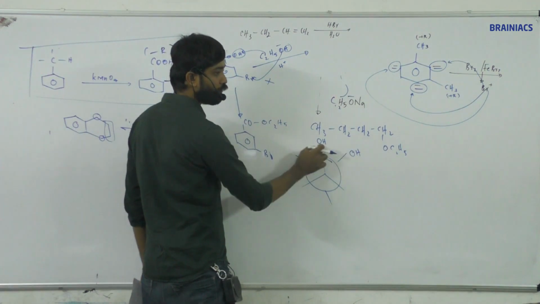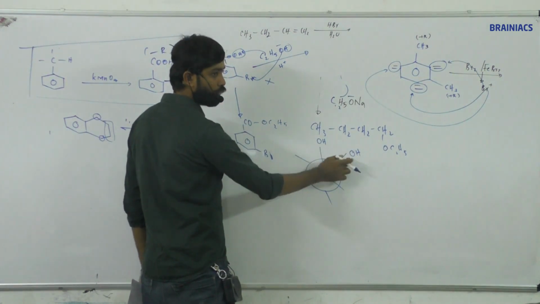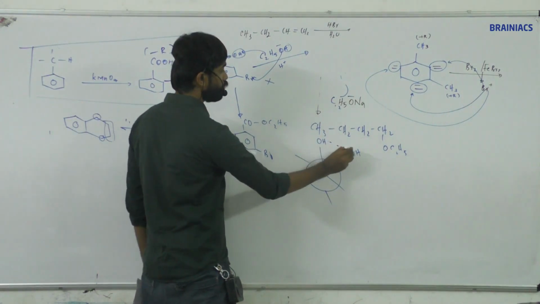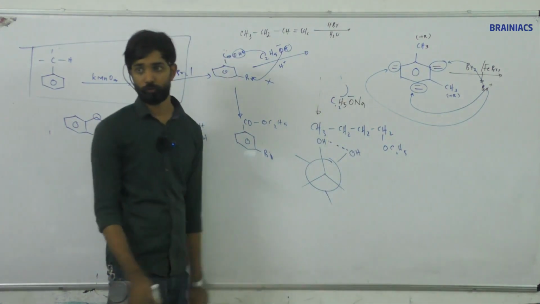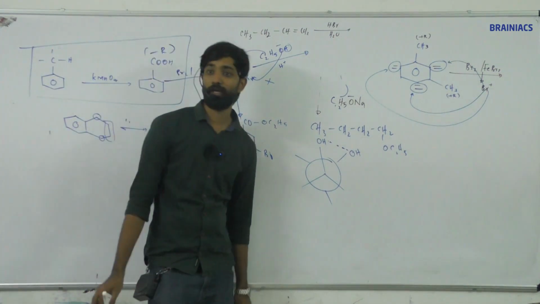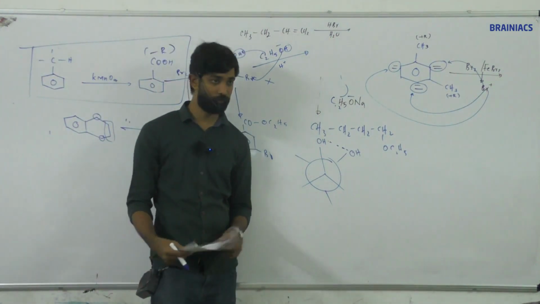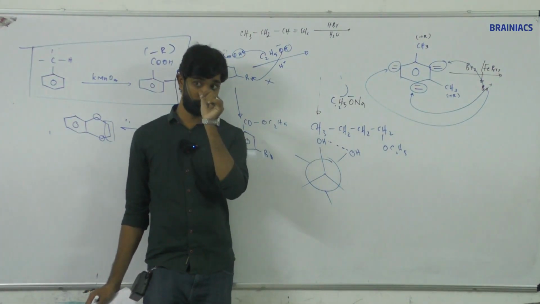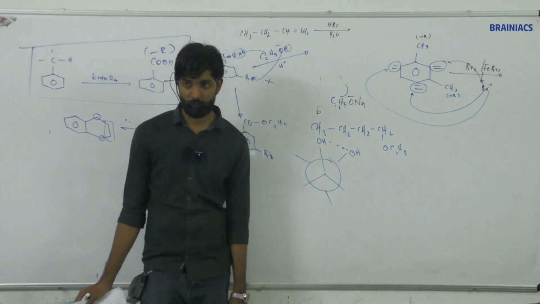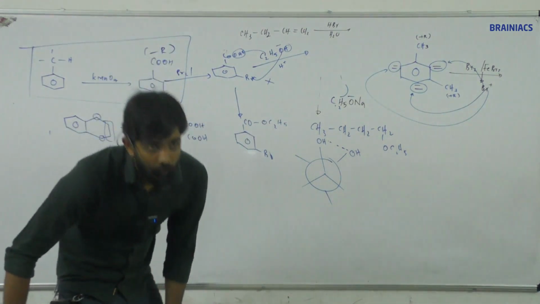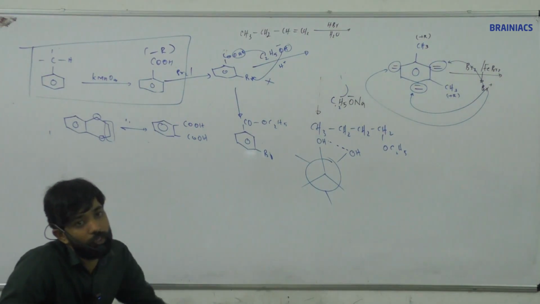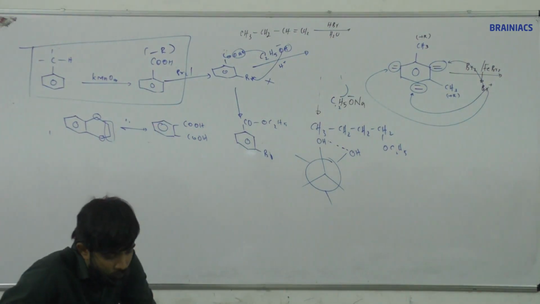If here is OH and fluorine, OH and OH, OH and chlorine, like that, or OH and NH2, NH2 and NH2, there is a chance for hydrogen bonding. Due to that hydrogen bonding, this gauche conformer is stable. Normally the most stable conformer means anti-staggered, but in some cases there is a chance for stability of the gauche conformer. So your choice is D actually, okay?